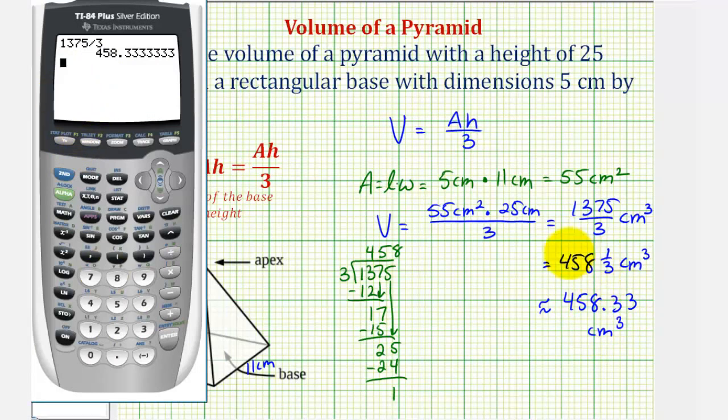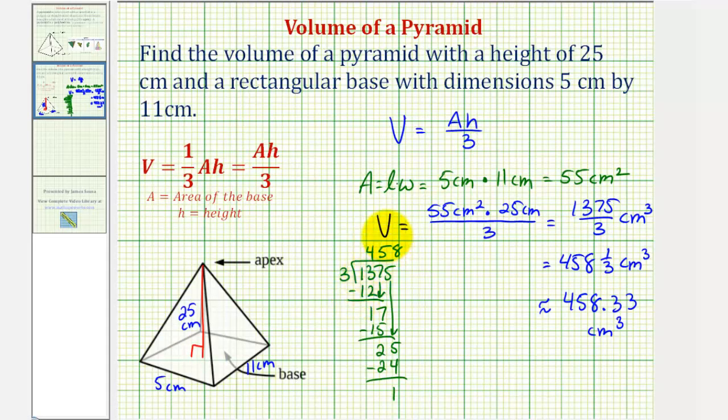Notice how this also verifies the whole number of our mixed number. And then we can also just convert 1/3 to a decimal by dividing 1 by 3. For our homework, we do want the exact value of the volume, so it's best to leave it as an improper fraction.